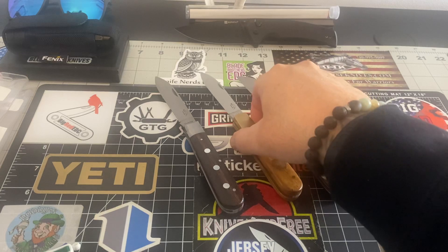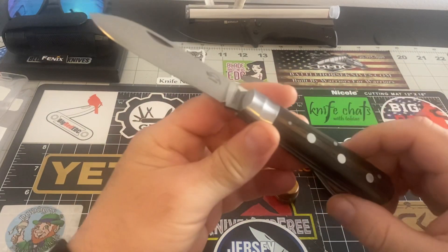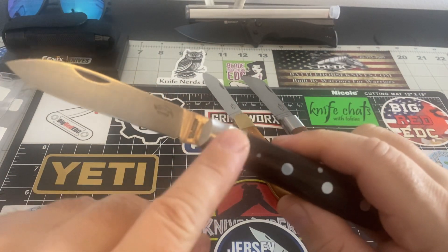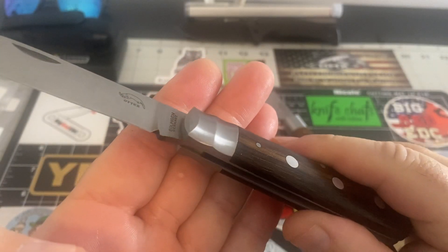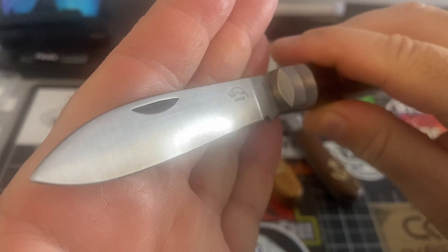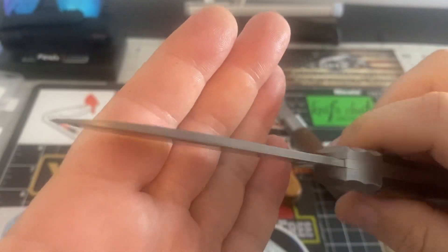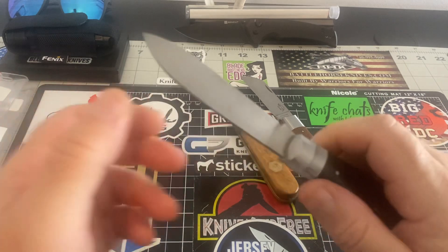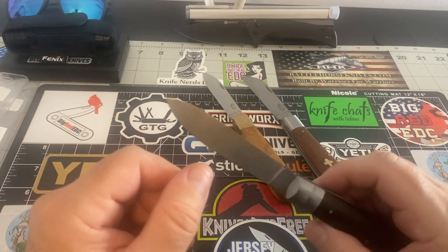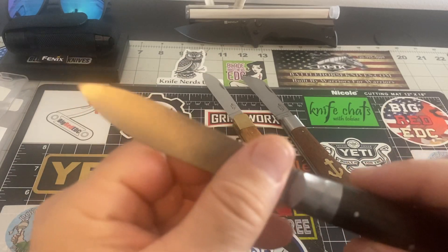It feels — because this wood is so smooth — it's a very, very good purchase on this knife. But these knives are highly recommended. There's just nothing more I can say — they're highly recommended, built very, very well. Let's get back onto this three rivet knife. You've got this scalloped bolster here, which I love. This one — you can see how it takes a patina. It's got that grayish look to it. They might be 1075 carbon — they're all carbon steel. I'll find out. I want to know too what steel they're using. I think it's like 1075, one of them steels. But it might even be 1095.